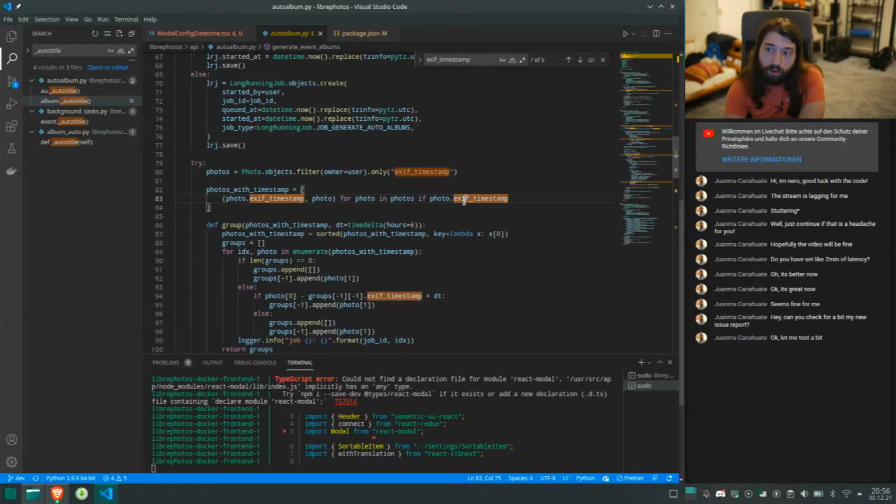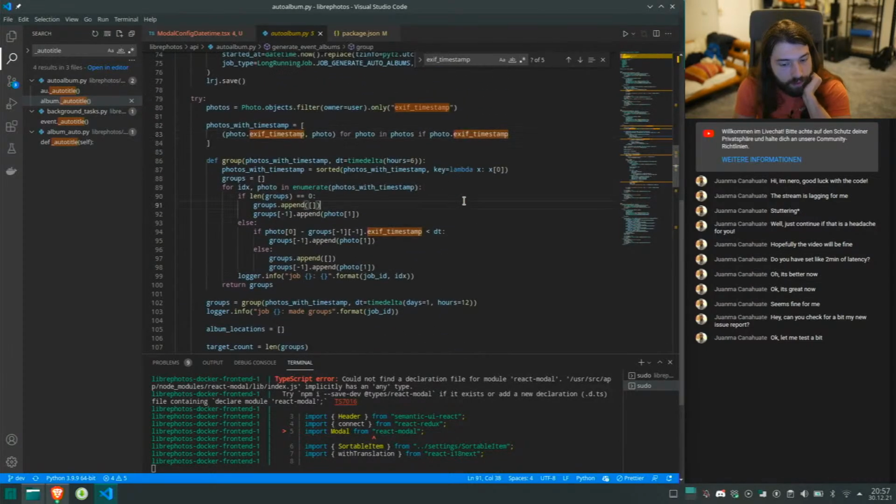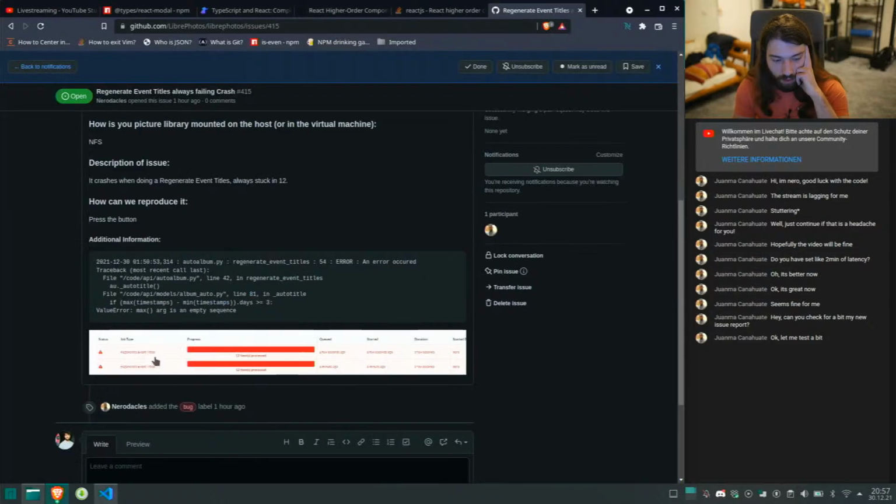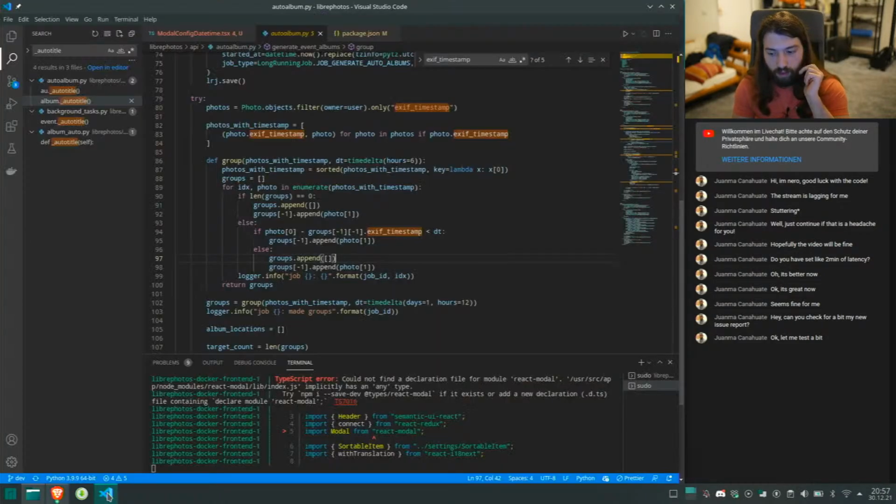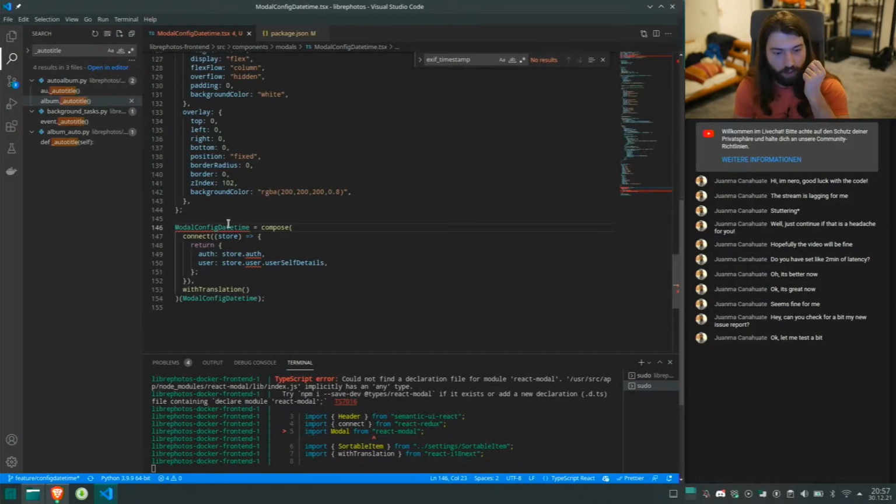So somehow you either got an empty auto album or your photo somehow forgot that it has a date, which I don't think can happen. I mean it could if you change the data itself, but not sure. It's definitely a strange error. I don't think that it happens always, because I would have gotten more error reports about that. Yeah, but anyhow, I want to figure that one out.